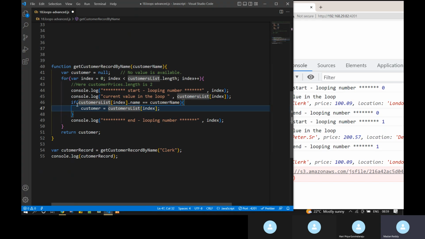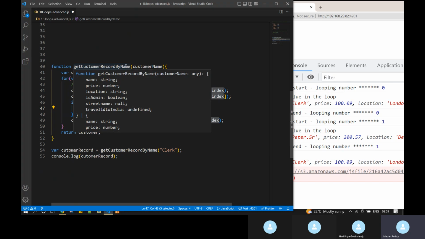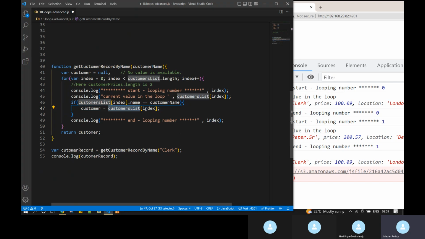Whenever it is satisfied, I'm taking a null value, as we just discussed. Null value is nothing, no value. First of all, at first there is nothing. After that, I take the one record, the customers list index which represents the first record. Customers list 0, what will be the value? First record, right? I store it into this value customer, and then I return it. For now I'm commenting out the console logs to understand this. Only one if condition, that's it. Try to understand this one.